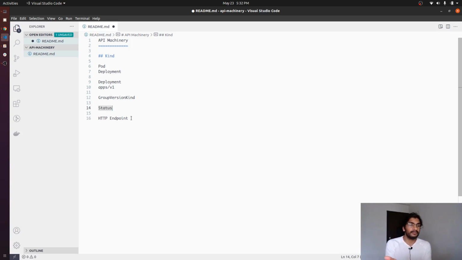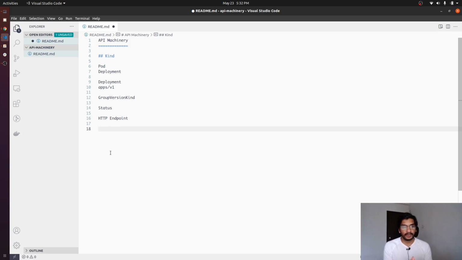The thing that I'm trying to emphasize here is there is no one-to-one mapping or relationship between kind and HTTP endpoint. And as we have already discussed, kinds are represented as camel case and singular, in most of the cases singular fields or values.